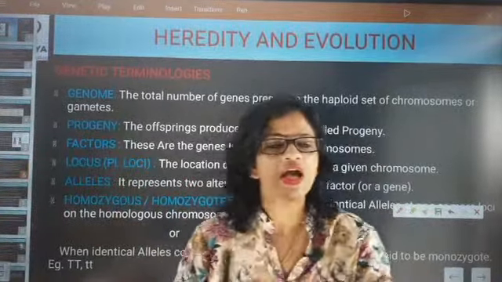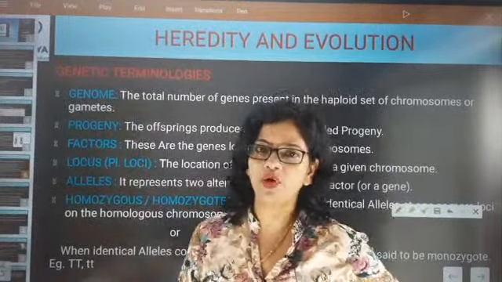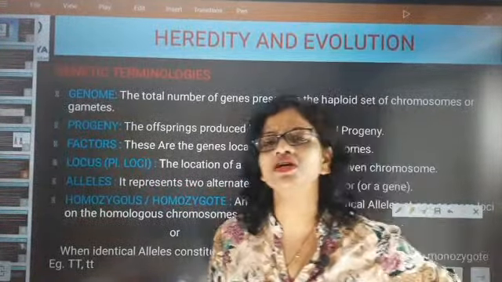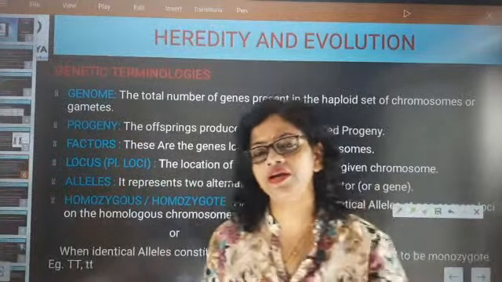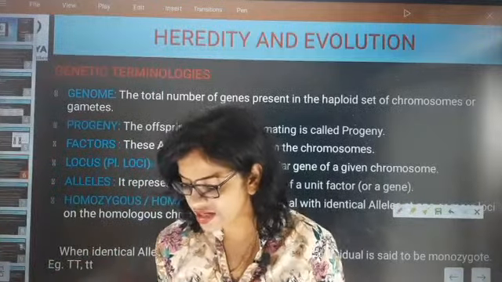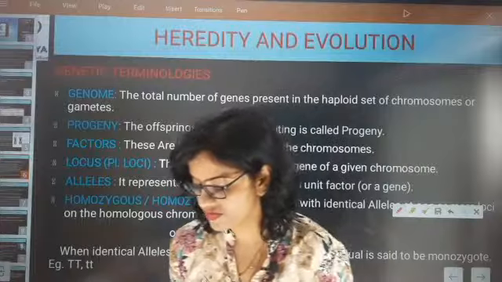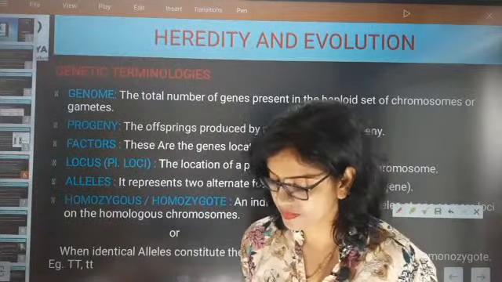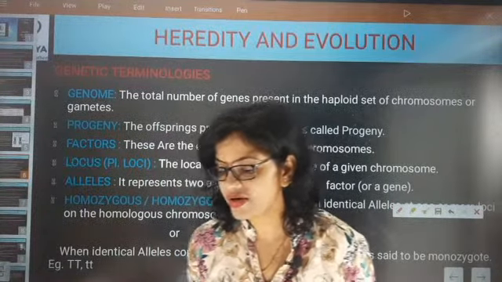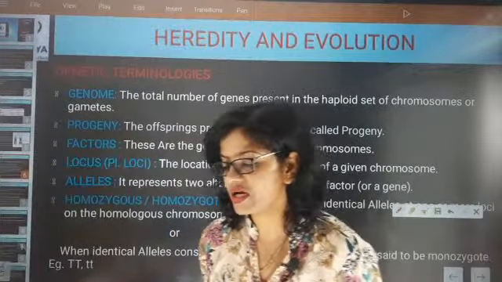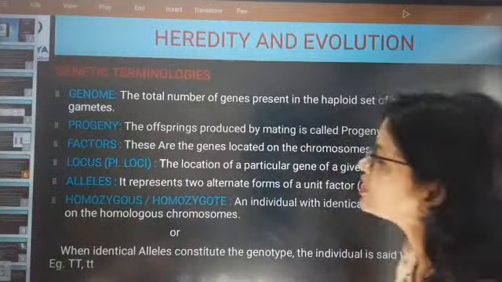Quickly catch my point. Is haploid one trait dominant and one trait recessive, or is haploid a single chromosome? Which one is the correct statement? Pick the correct answer. Haploid is a single chromosome. Absolutely correct, Logita.